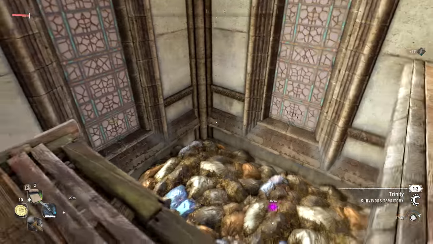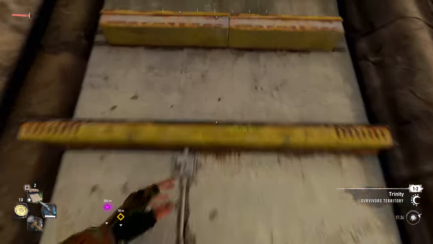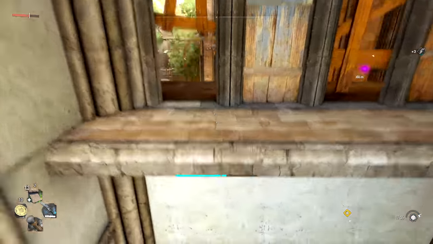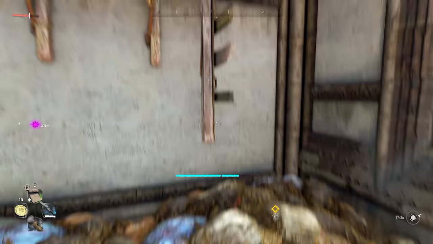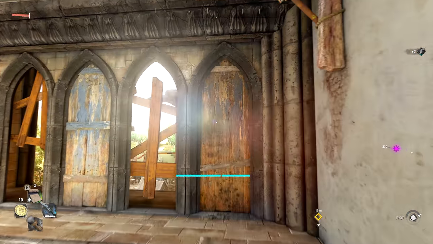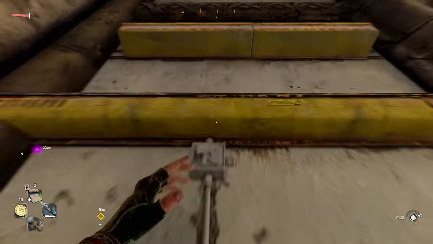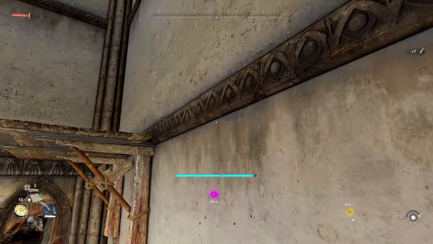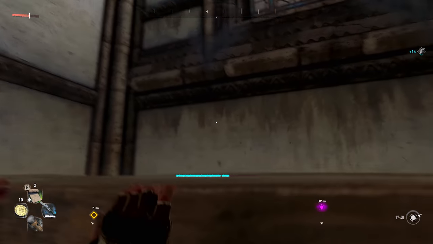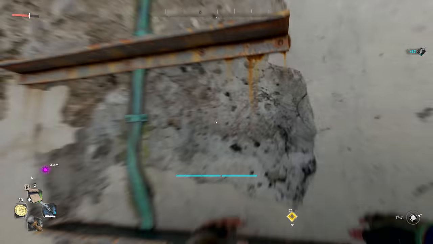Okay. I'm not sure if this is the right way to go. Okay, that clearly didn't work. Okay, this is here in case we fall. This reminds me of the intro to the first game. It's kind of like learning everything, essentially. We're supposed to go behind us here. And then here.